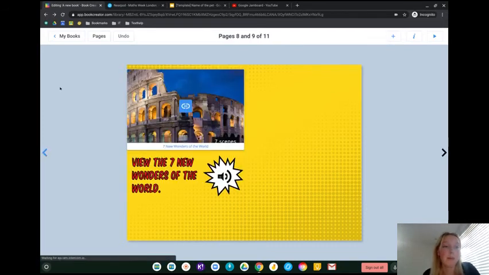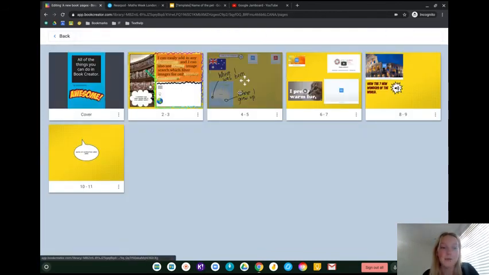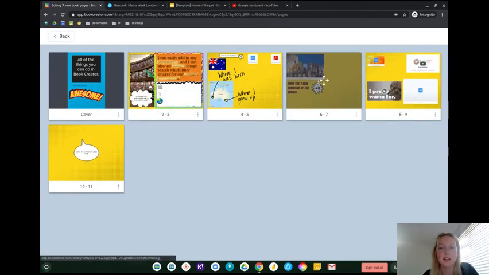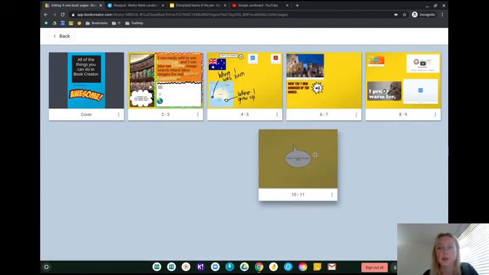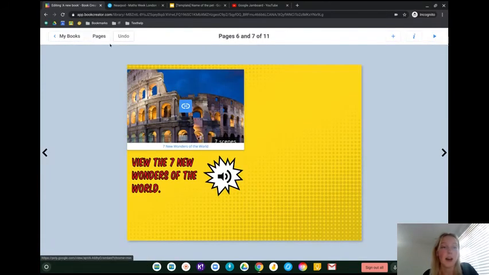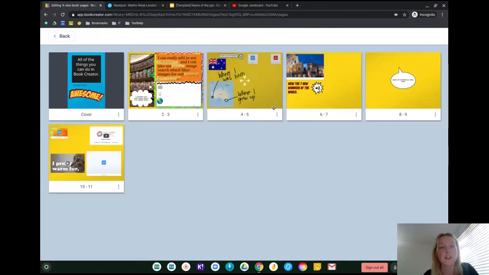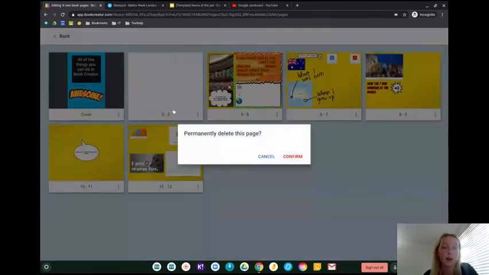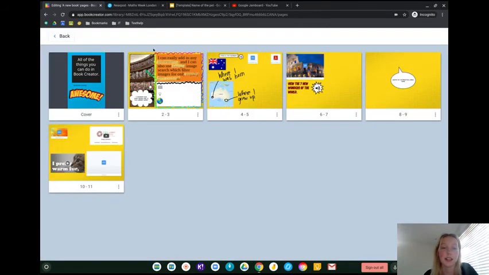Now, if I just jump back to the Pages tab here, you can see that this is where I can simply sort any of those pages around as well. So this is a nice way to be able to do that. If you've set up a page and realize, actually, you know what, I want to use that as a template for all of them, I can always copy and I can even insert a page before it if I wanted a blank one. And I can always delete it.